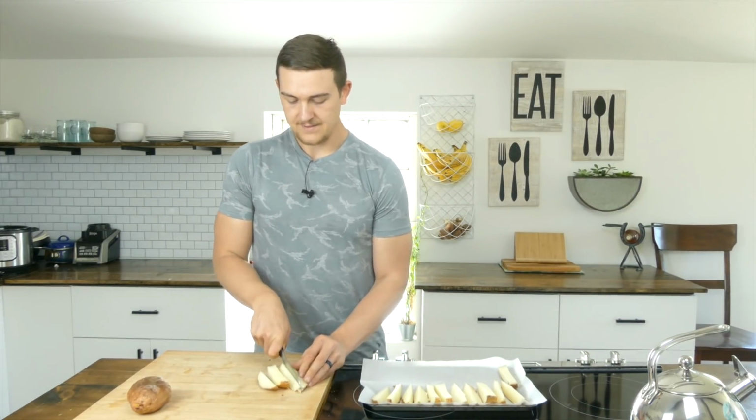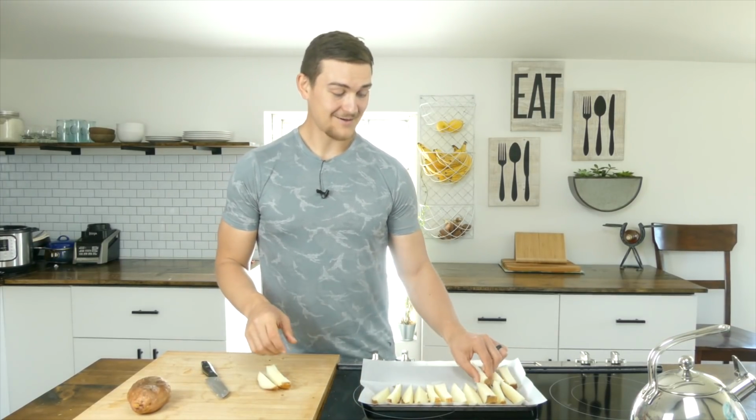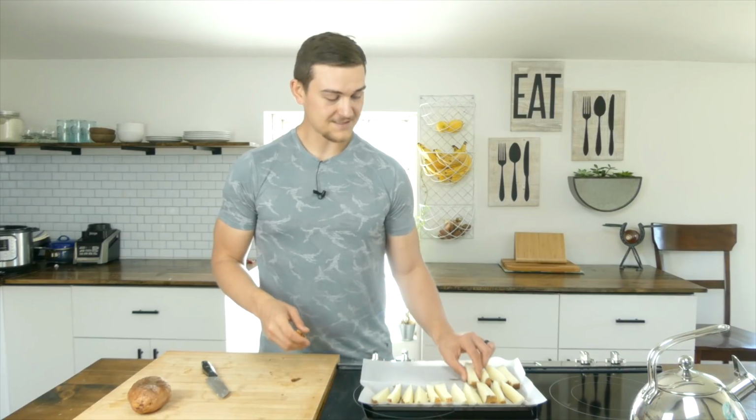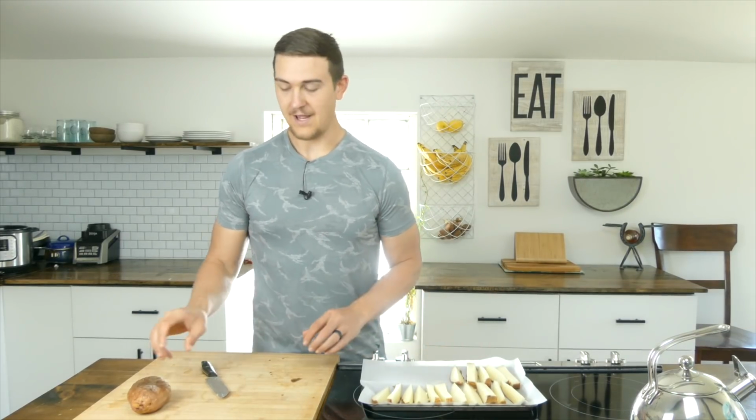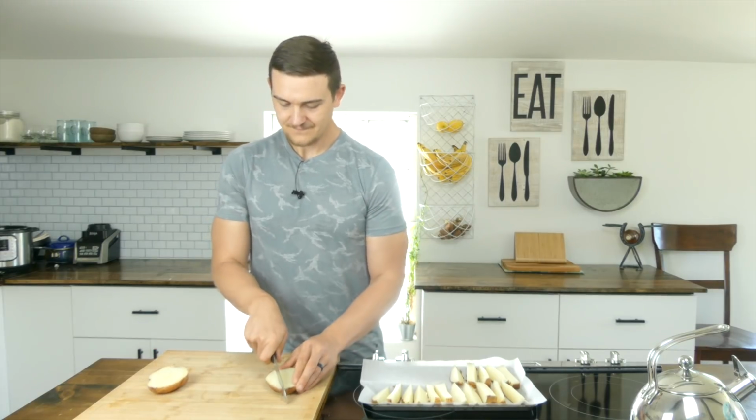And if you're not going to dip them in a salty sauce, and you don't have a predisposition for heart disease and you're a healthy individual, there's really no reason you can't put a salted seasoning on there, some garlic salt, some black salt, really whatever you prefer.